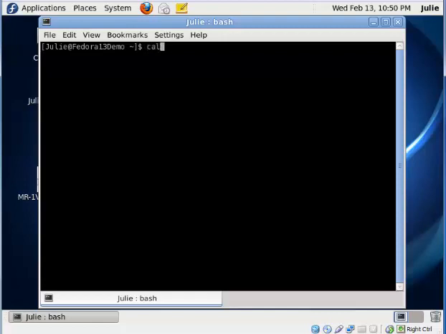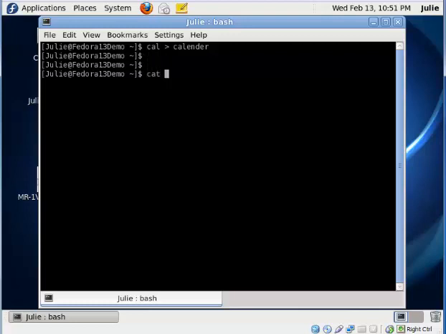We can use the cal or calendar command with an output redirector. That means it's not going to display the results of the cal command on the screen, but it will actually put it into a file. So we're going to give it the name of the file. So you notice it did not put it on the screen.